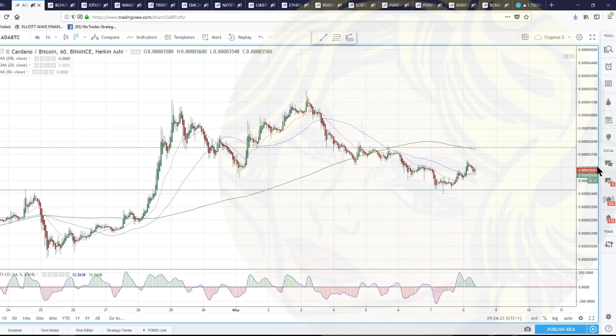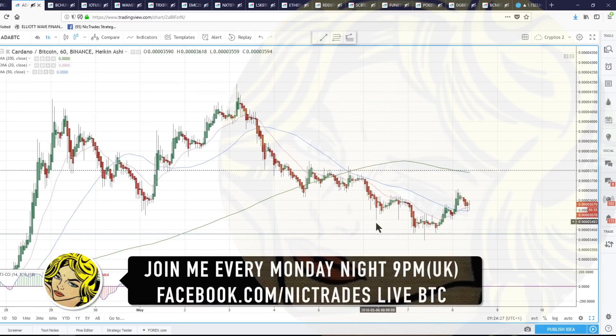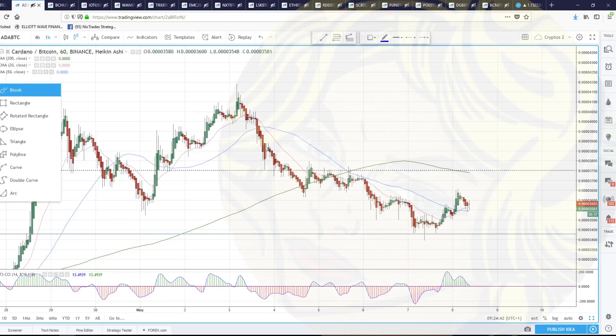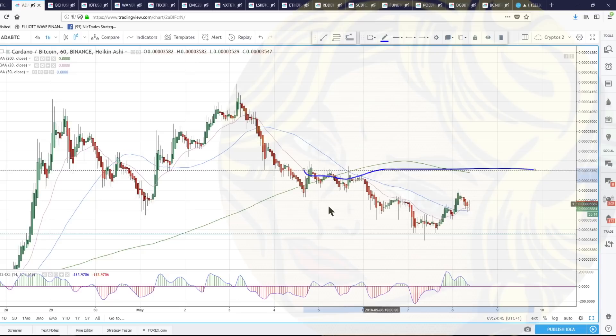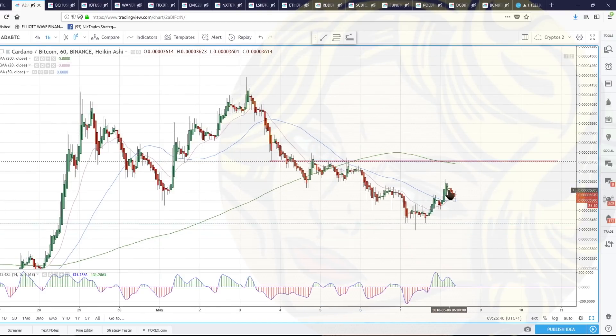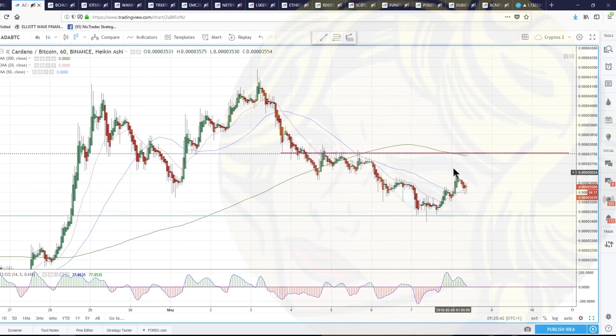We've flipped our hourly moving averages. What we're looking for next in ADA on the hourly is: we've made a bottom, we've flipped the moving averages, we're pulling back to test them, and now we want to see if we can turn higher. A few more hours in this one — if we can turn it around, we'll do another leg higher and go back to this resistance level. We've got a really nice inverted head and shoulders pattern — a small one here and a bigger one with wide shoulders. I like this bullish cross on the hourly. If you wanted to just buy some now with your stop under $3,350, that would be a good entry.